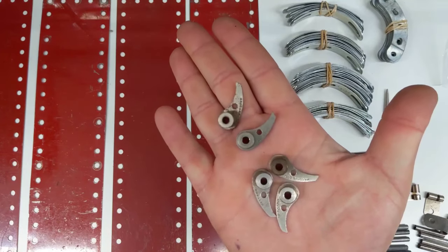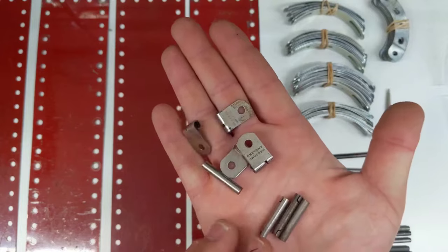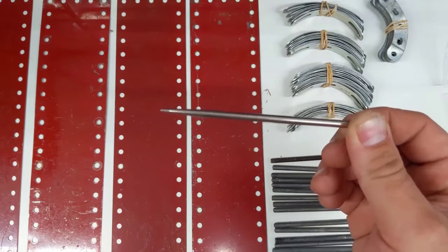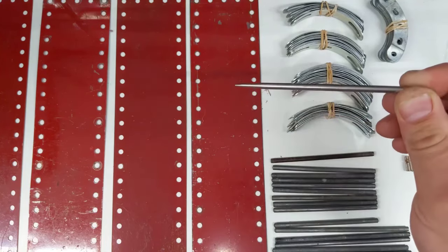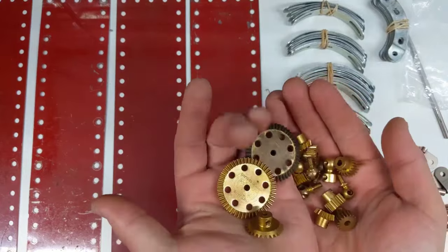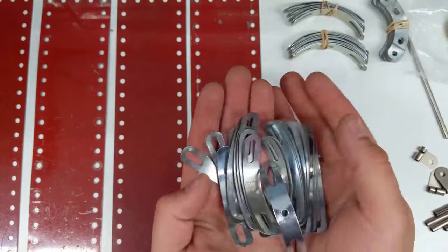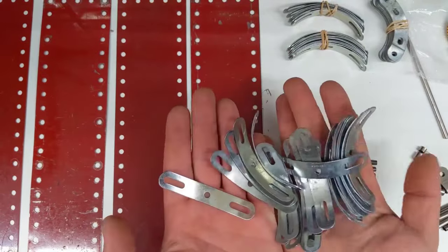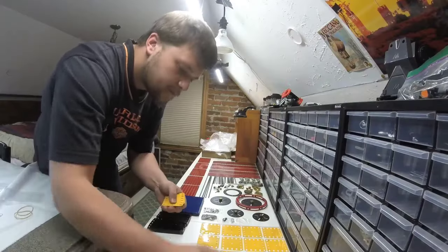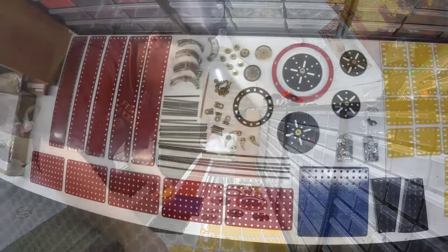Got some pawls, and I should be getting some ratchets soon. Rack strip connectors and rod connectors. Whatever this is, I'm going to use it as a tool. These ones are so weird. We'll see what I end up using them for. Curve strips, form strips, zinc. All right, let's get these parts all laid out on the table so you guys can see the haul.